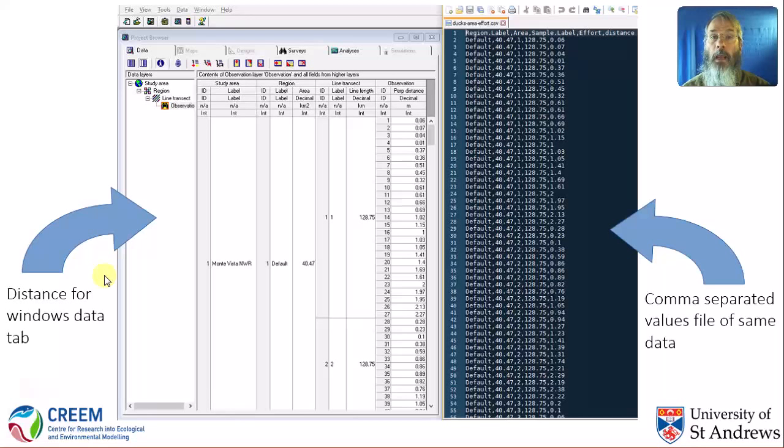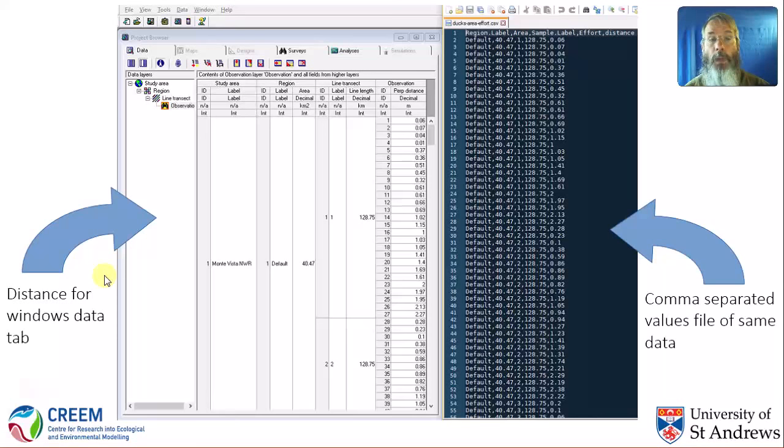Now, if you looked at the data import video that was in Chapter 6 of these online materials, Professor Thomas described in some detail how to go about organizing data in data files so that they could be imported into Distance for Windows.